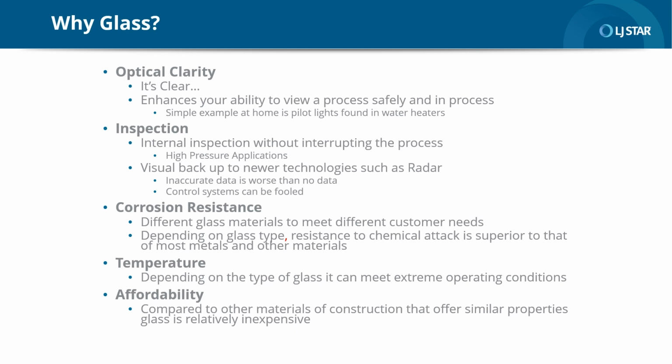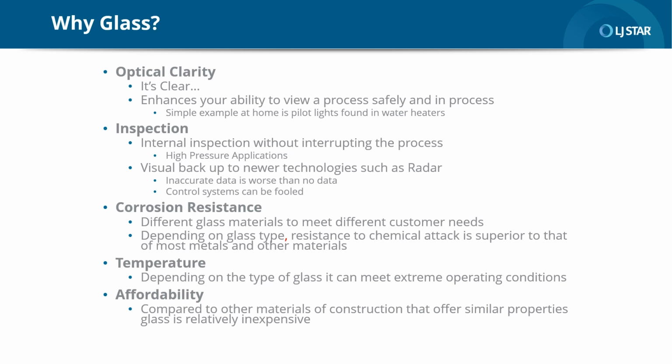Temperature is a good one. We can pretty much cover any temperature range depending on the type of glass. And I'll go a little bit further into that, but we can meet very low temperatures. We can meet extreme operating conditions where you have very, very high temperatures or temperature requirements. And we have various materials that can be used to meet those requirements.